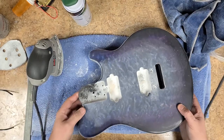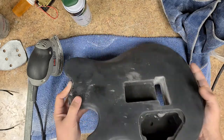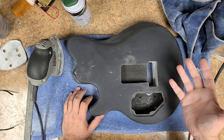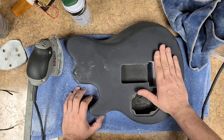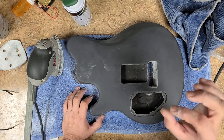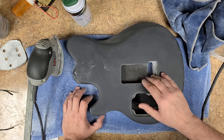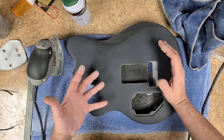The only part that is going to get taped up is the neck cavity. The reason is that when I do my shielding, I have shielding paint inside of here and inside of here, and when I do my last pour of epoxy, some of the epoxy is going to go in here and coat that. So I took my router and routed this down just a very little bit, probably a 16th of an inch, to give me that extra 16th of an inch when I put the epoxy inside here. It sounds like a lot, but it really isn't. I may not even get that much epoxy inside there, just enough to coat it.